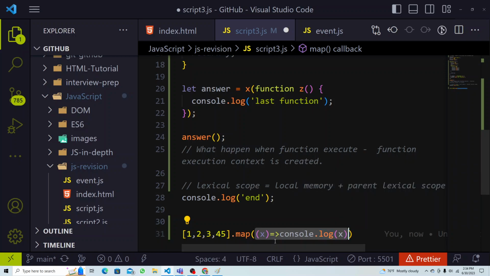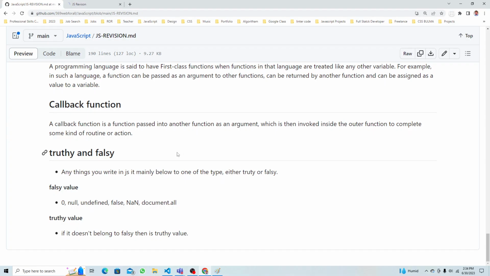So this callback function will take action and do certain things, a routine job. Map is a loop, so basically it will loop through this array. Every time it gets each item or each element of the array, and you do whatever you want here. So it will just loop round going through this array. So higher order function, callback function, that's callback.